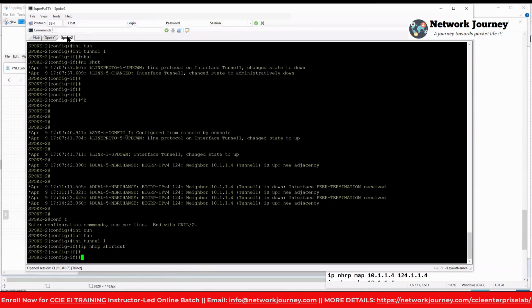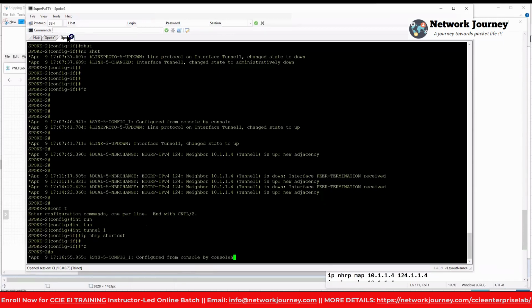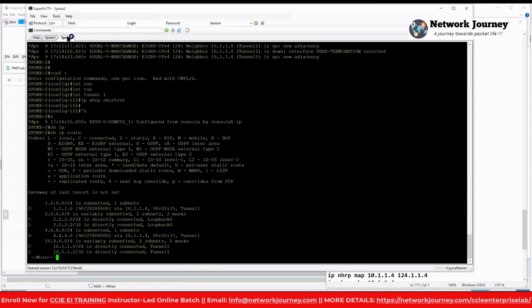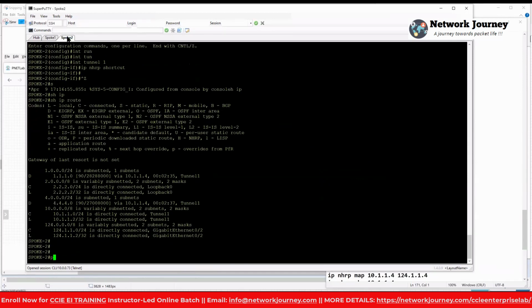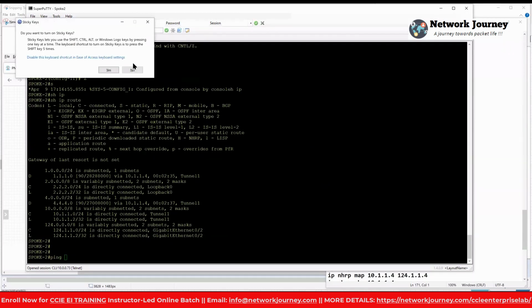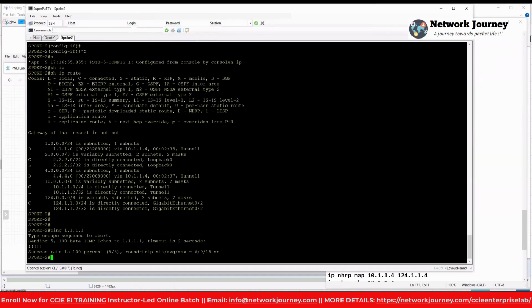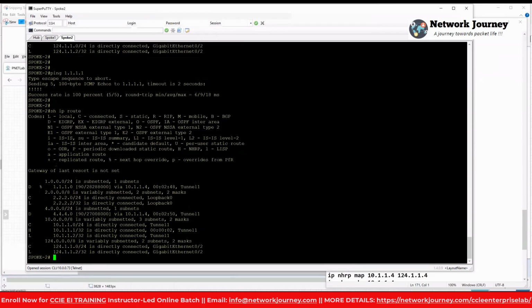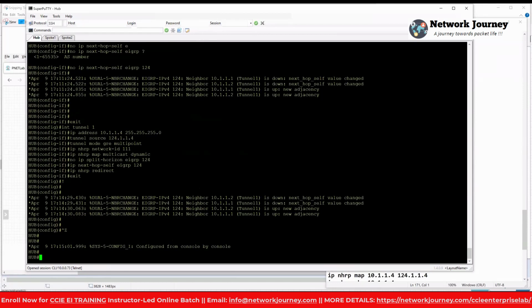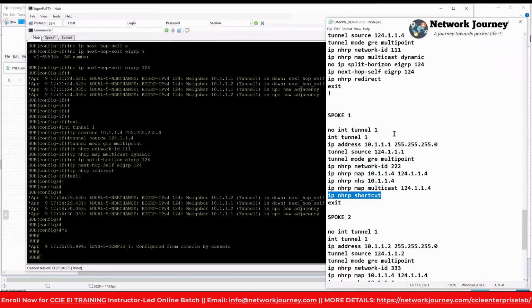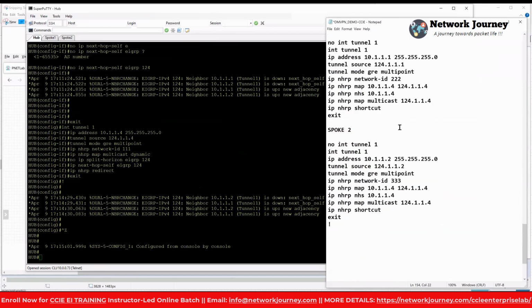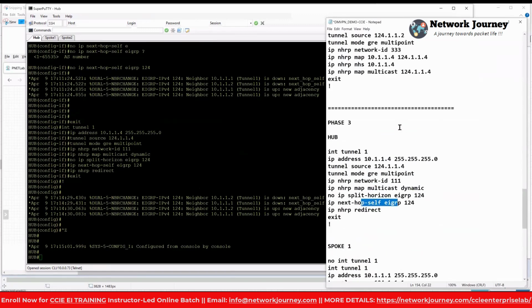If you check in your other spoke, you will see it there as well. Show IP route. Here we did not initiate the traffic from here. Now you can see the percentage sign. This is what is going to happen in your Phase 3. So with this command, you don't need to change the next hop via the command. So this is your Phase 3.